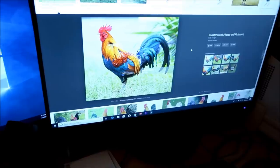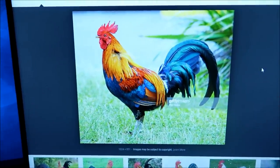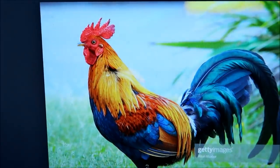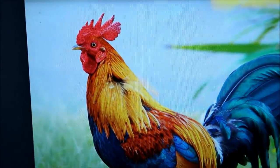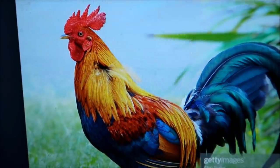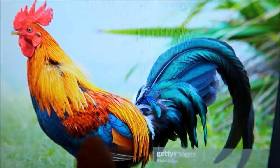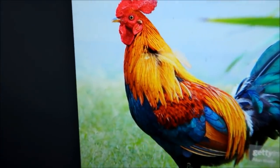I don't know if you can see this, but I've pulled up on my computer a stock image of a rooster, and I really like that one. It's a real rooster, and it has almost like a hot pink red thing on its head and the beak. Hopefully you can see that. I'm photographing my computer, and it has a sort of peacock blue tailed plume and this golden yellow going into red and this almost like a sapphire.